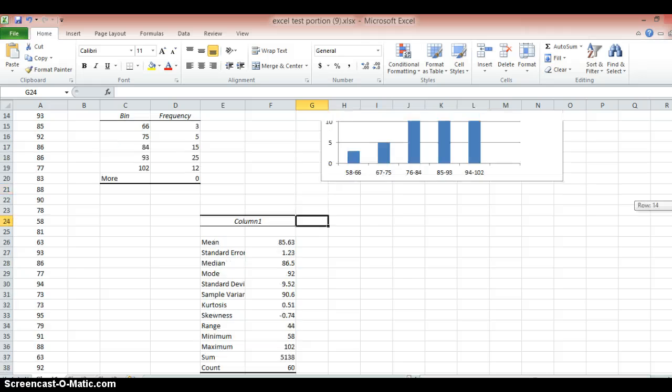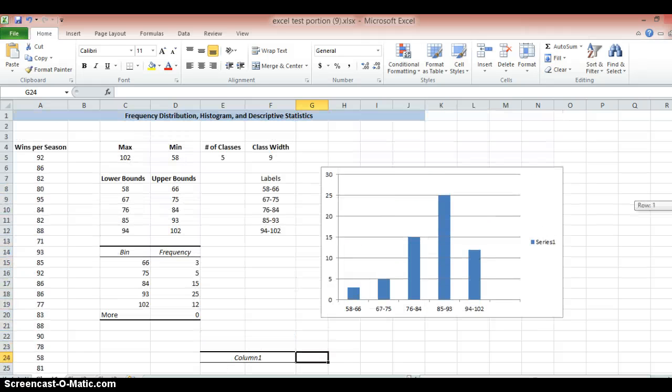So I want to kind of explain what everything is now. So at this point, the upper and lower bounds are just describing the numbers that are in the data set. The maximum number is the highest number in this data set here. Minimum is the lowest number. These 2 points were just kind of given to us. So the bins area actually comes from the upper bounds.